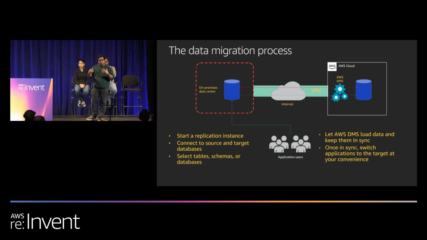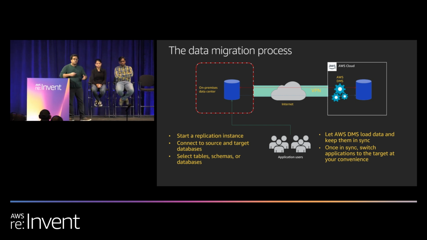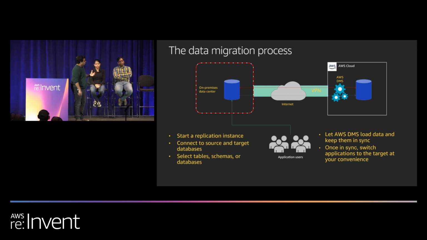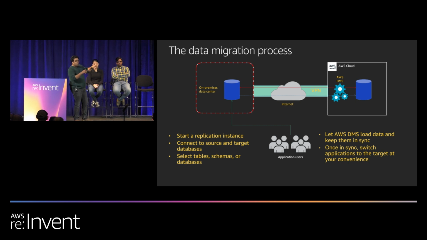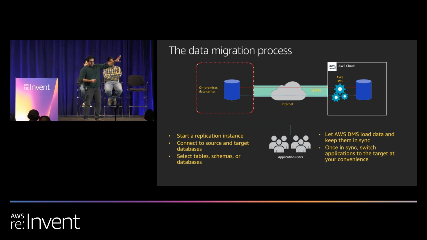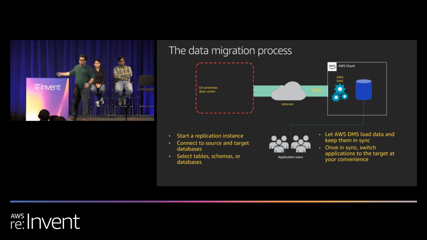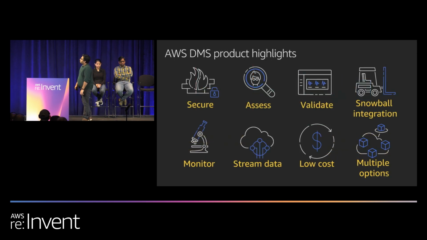We have abilities to call database-specific APIs, look at the transaction log, know what changed, and migrate those changes to the target. And once in sync, we have full CloudWatch integration as well. So you can look at CloudWatch metrics. You can see how latent your target database is. And then once your database is in full sync, you can switch your application users to use the new database. And that's the only downtime you're going to have, which is why this is a near zero downtime solution.